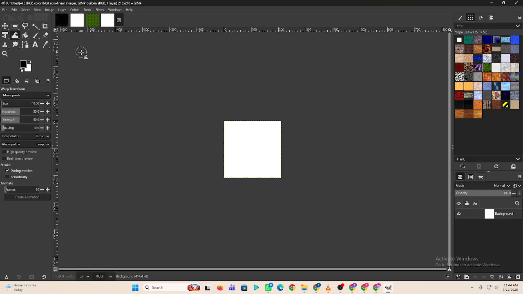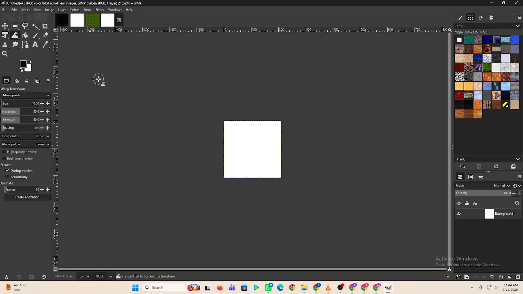Next, select the crop tool from the toolbox. You can also press the keyboard shortcut if you prefer. After selecting the tool, click and drag over the area of the image you want to keep. Adjust the crop box by dragging the edges or corners until you're happy with the selection. You can reposition the crop area before applying it to make sure everything is framed the way you want.